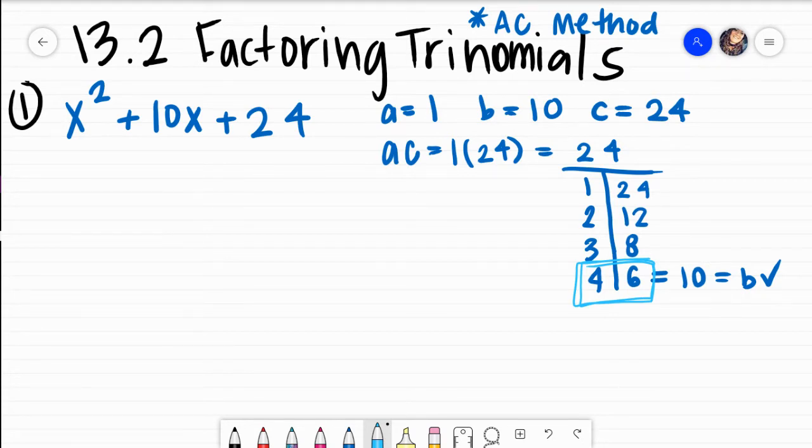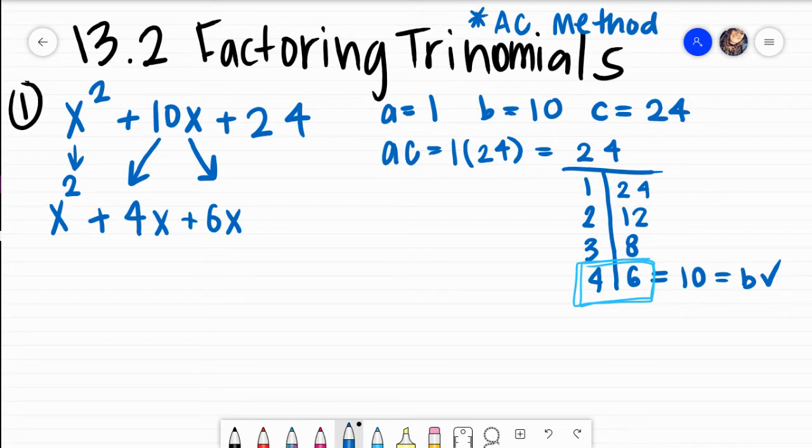Okay, so I'm literally going to switch back here. This first term just remains. I'm going to scoot over just a little bit. This first term is going to stay. It's going to remain x squared, right? I'm going to rewrite my positive 10x with a positive 4, don't forget your variable, and a positive 6, don't forget your variable. Your last term just gets brought down, sign and all, okay?